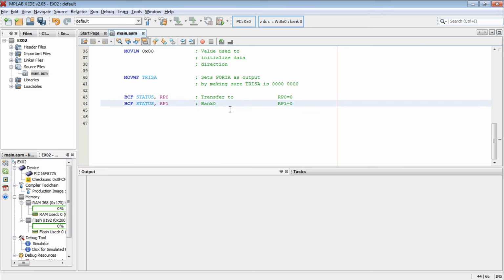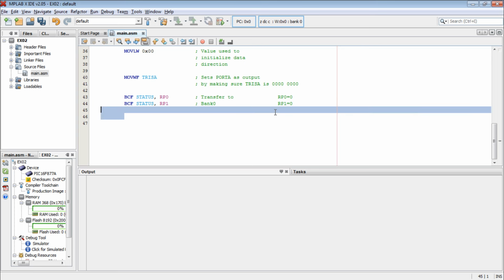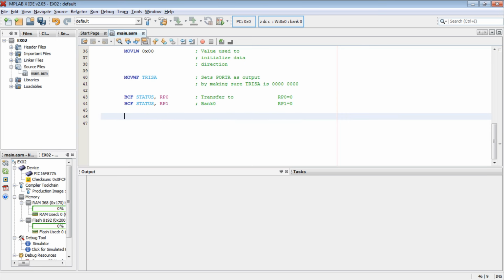So let's use that. So we have comments. So now we're at bank 0. Then this is where the fun starts. What we have to do now is put a value into port A. Since we are blinking the entire port A, that means that there are actually 6 pins in port A. Then we would like to light them up first, then turn them off, then light them up in a looping way. So in order to do that, we need to create a loop.